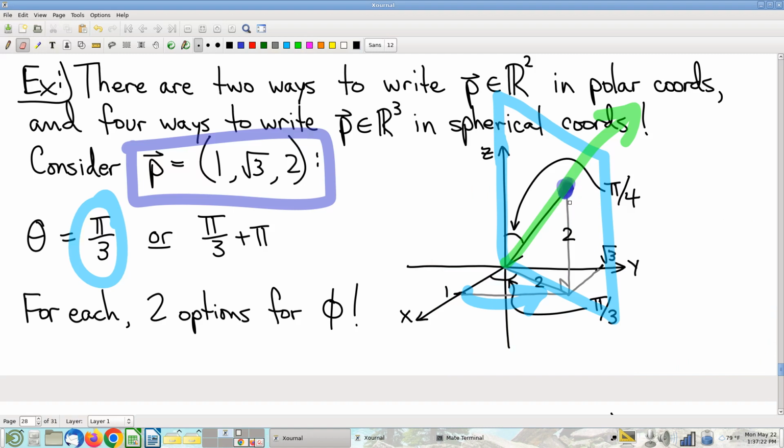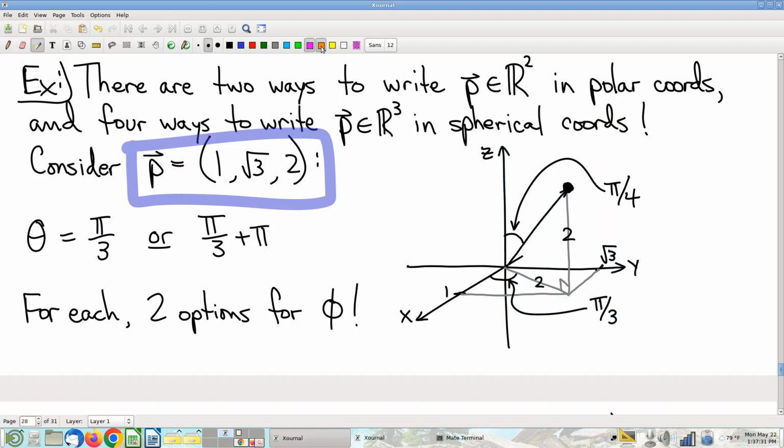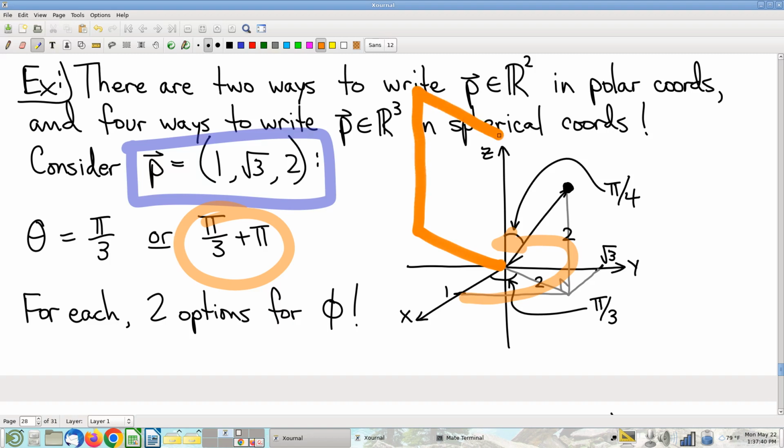Okay, so the exercise that I want y'all to do is to fill in the blanks for the other two. The other two are going to come about by using, instead of this value of theta, the other value of theta, where we rotate all the way around over to there, like that. With theta being 4 pi over 3, in other words. Now, what are the different options? Is there a positive value of phi that would get me there? Is there a negative value of phi that would get me there? Is rho positive or is it negative? Nice exercise to think through. Everybody see what I want you to do?